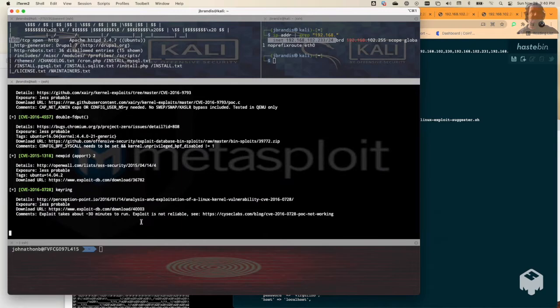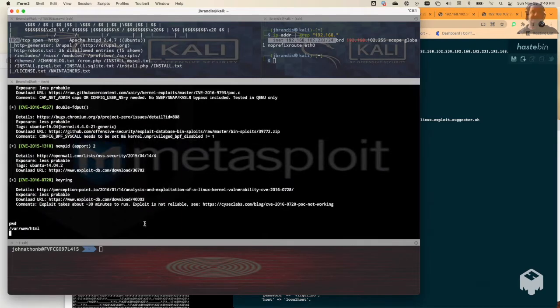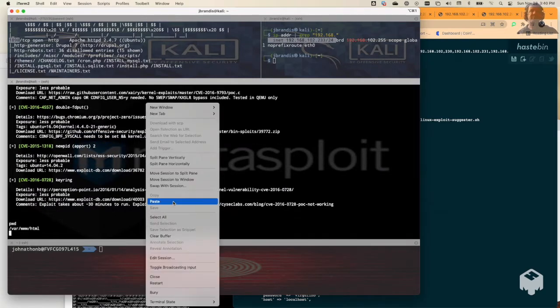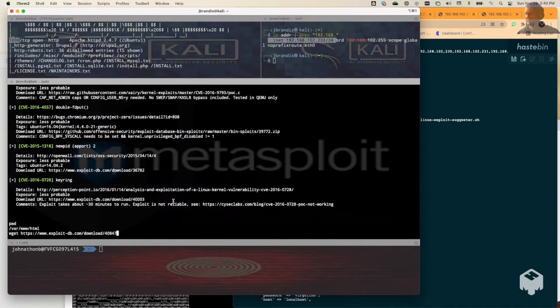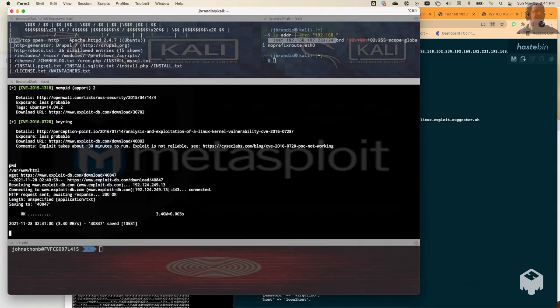Now, I'm still in the web working directory. Should I be somewhere else? A lot of people will put a tripwire on this, so if this directory changes, people will be alerted. Places like temp, not so much. Let's pull down this. And as expected, because I am the firewall admin here in my house, that saved. So now I actually need to rename it.